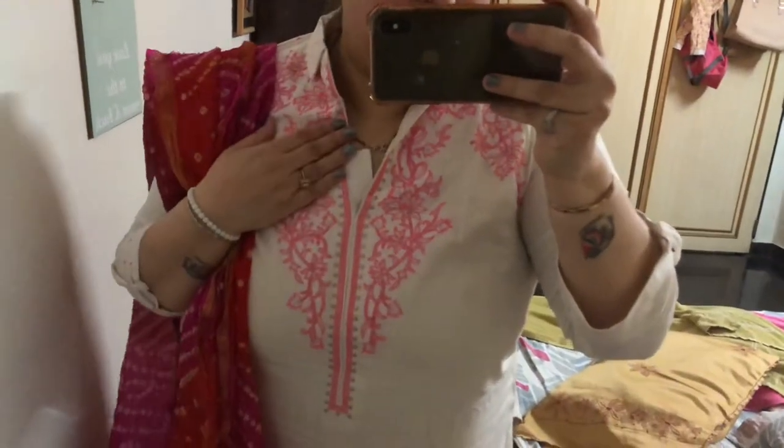The first event today was the reopening of our prayer place — finally happening. This is what I was wearing — let me quickly show you in the mirror. This was my OOTD number one: a beautiful pink embroidery white kurta, really nice, with a pink and orange bandhani dupatta. I was wearing no makeup — just did my brows and a little bit of lip gloss. We've just come back, we'll have some chai and then get ready for the shadi look.